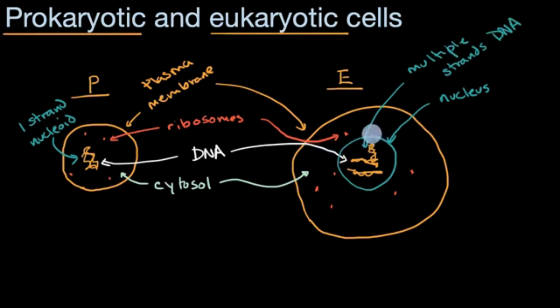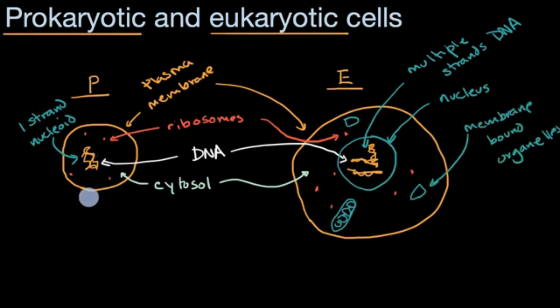And this idea of having a membrane-bound organelle, you could view an organelle as a substructure of the cell. That's actually not just when we're talking about the nucleus. There are other membrane-bound organelles, like you have things like mitochondria. I'll just draw a mitochondria right over here. But there's other membrane-bound organelles which you are not going to see in prokaryotic cells. Prokaryotes are generally unicellular organisms, which means the whole organism is just a cell. Eukaryotic cells can be an organism on their own, so they can be unicellular organisms, but they can also be the building blocks of multicellular organisms like ourselves, or say like a tree.